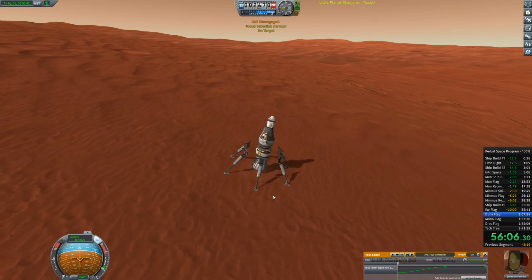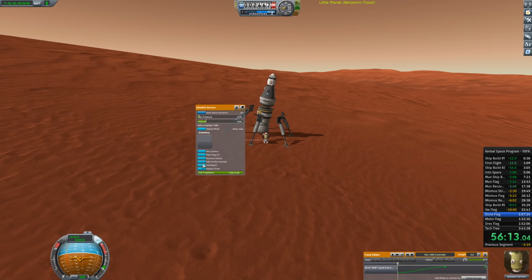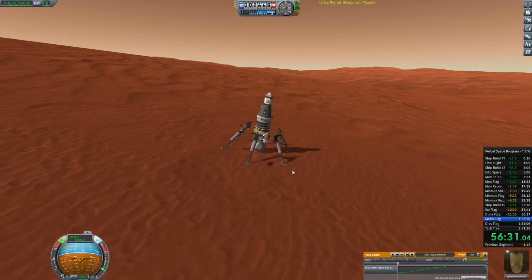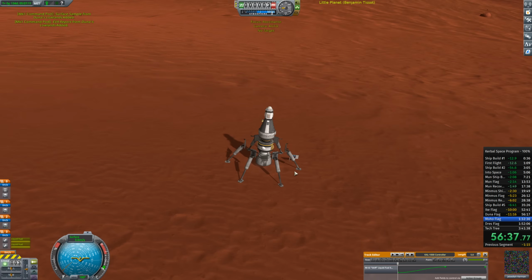Get out. We still don't need a ladder yet. Duna's not high enough to need it. I mean, gravity's not high enough here. Take that surface sample. And that's our fourth flag. Get in.